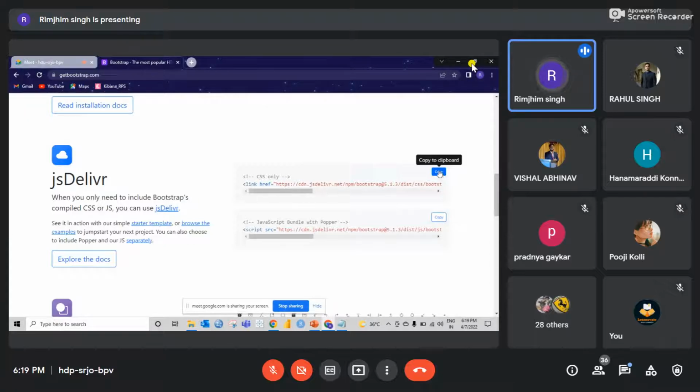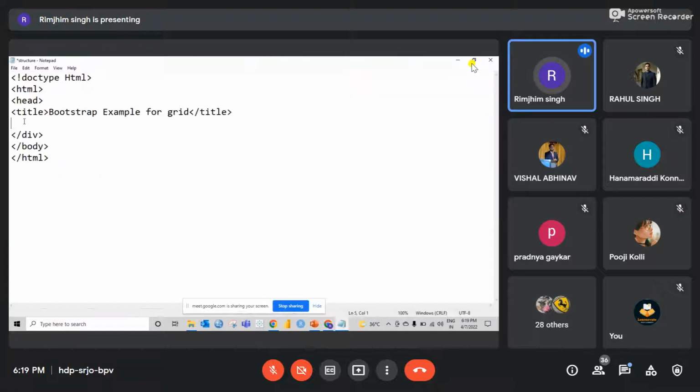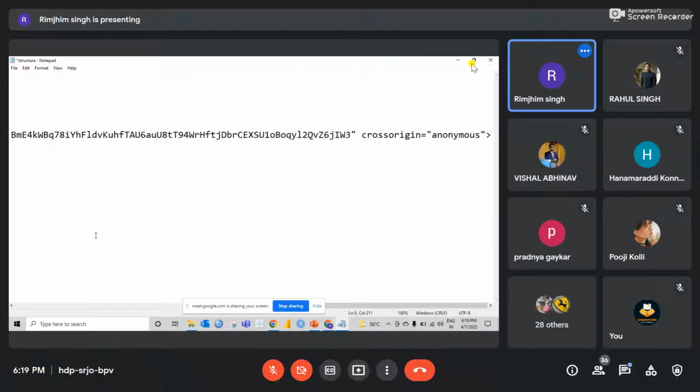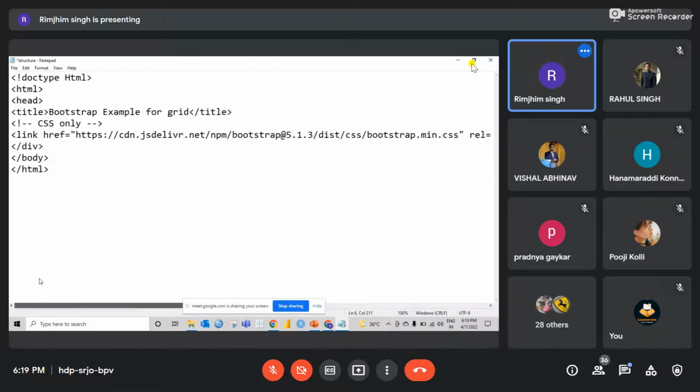So what I'll do is I'll copy this, and then in the header section of my program we have to copy the CDNs. Okay, let me copy it again, and it is copied.